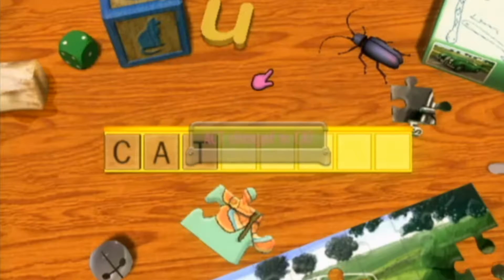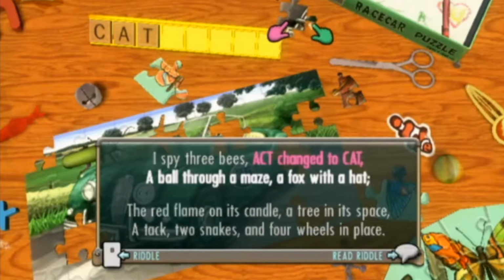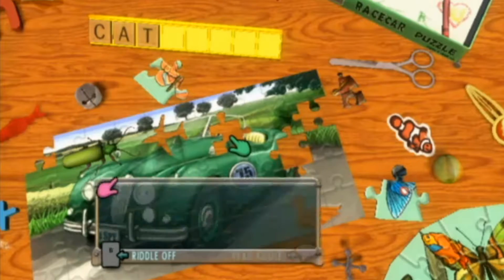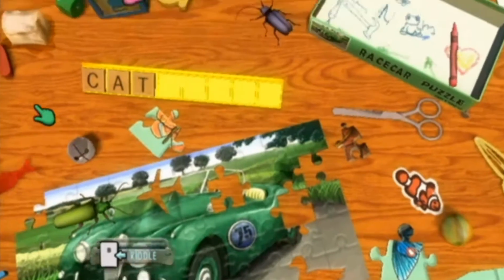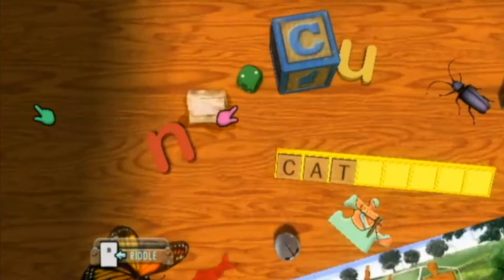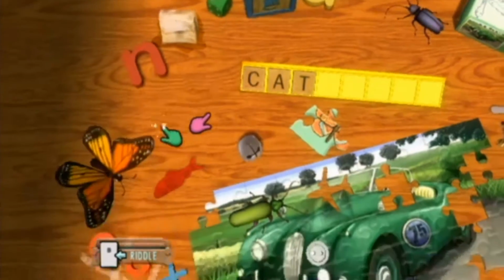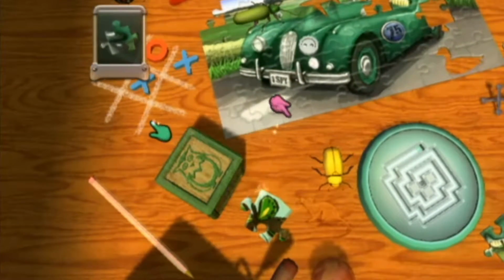Act change to cat. Yay! Nice. Act change to cat. I'm pretty sure. Yeah. Let's put the thing. Yeah, right there. Two wheels in place. Nice. Let me go farther up here. What is this? There's the dice. Do we have to find dice? Nope. A tic tac toe mini game. Oh yeah. Here we go.